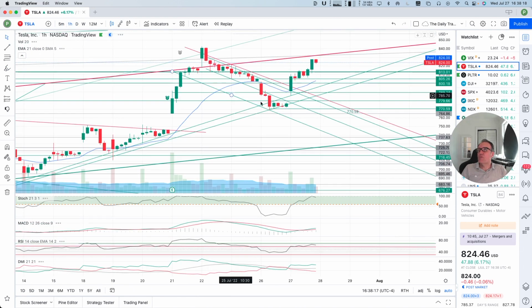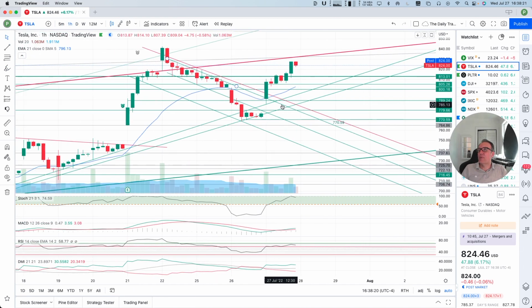Let's go see the 1 hour chart. How did that play out? So the first hour of the day was a gap up on the 1 hour chart. Look at this big green candle. This was a great move up right here. Of course, that brought stochastic over 60. So then it legitimized this move because we had the good stochastic.